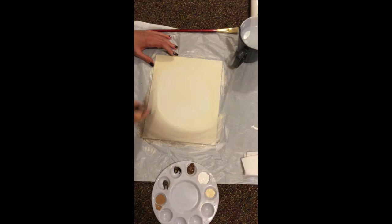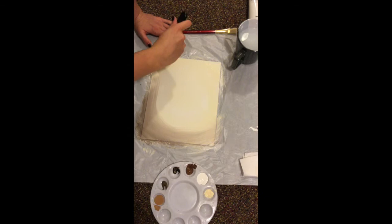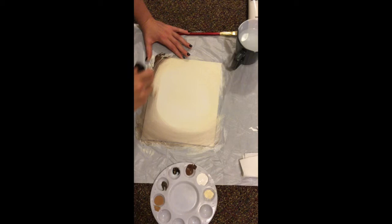And now I just take the brown and just a little bit of black and just starting from the very edge of the canvas and bringing it towards the middle, but you don't want to go all the way to the middle because you want to make sure that the middle stays mostly that creamy white color.